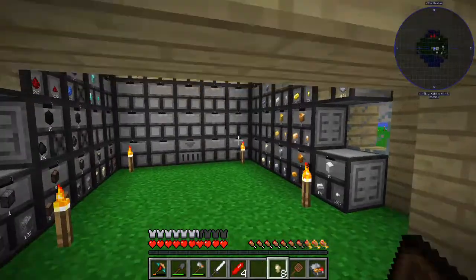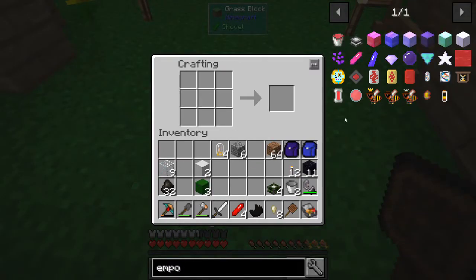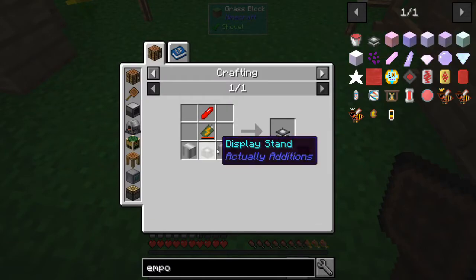Good enough. Grab our quartz there. Go to our crafting window, and let's do what we gotta do here, without a bag, of course. And then there we go. Got that and that. Okay, so we have the number we need now for that portion.